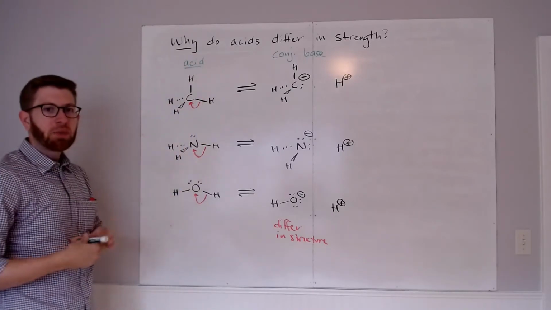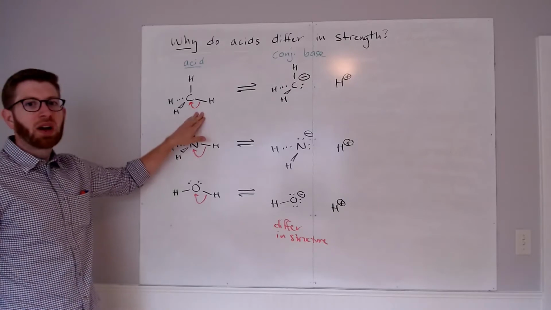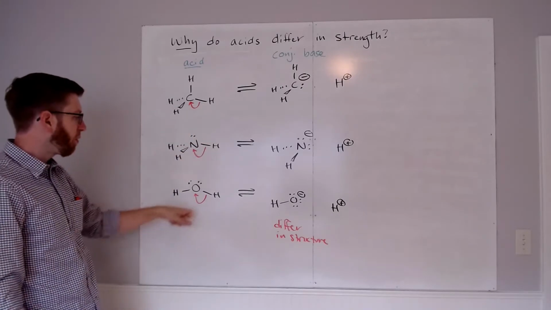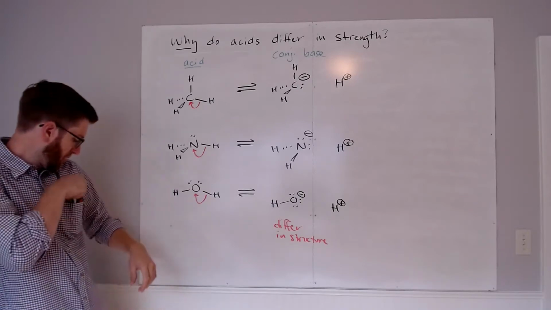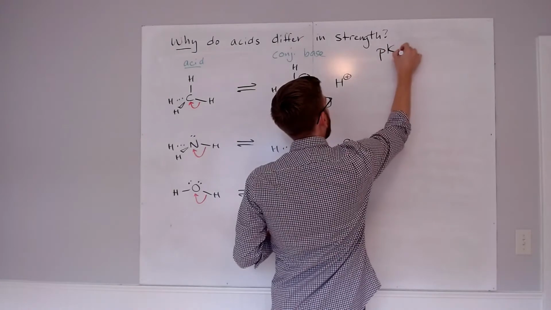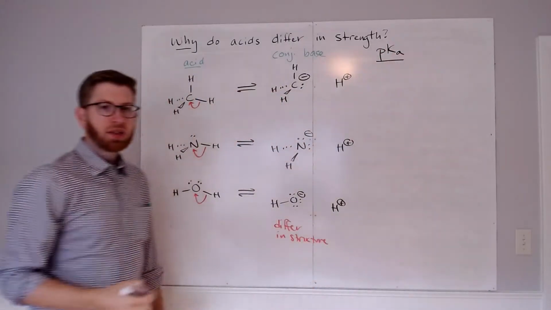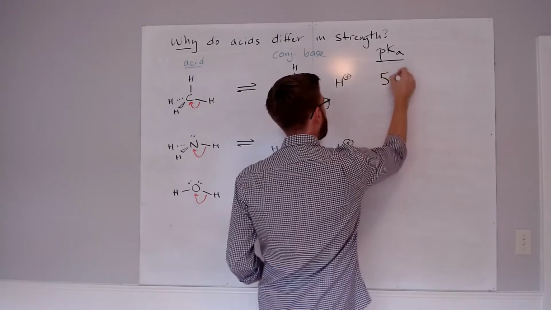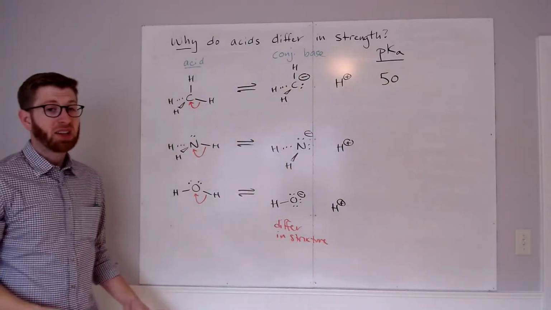So if I were to write a pKa, it would be for one of the hydrogens of methane, or for one of the hydrogens of ammonia, or for one of the hydrogens of a water molecule. Okay, so here are the pKa values. Some of these are estimates, right? So treat them as approximate. So we'll say 50 for methane, plus or minus like 5, right?